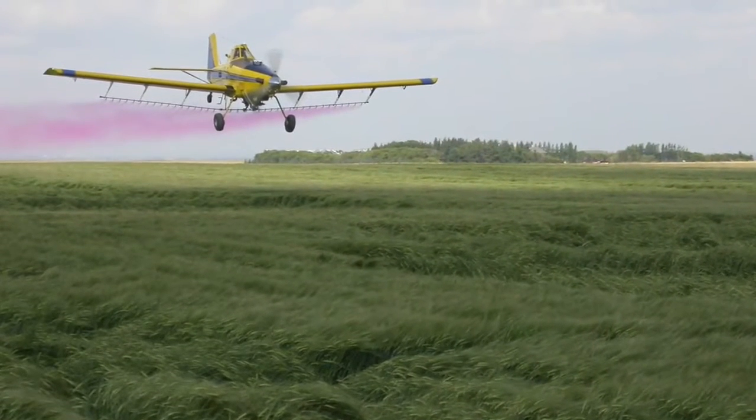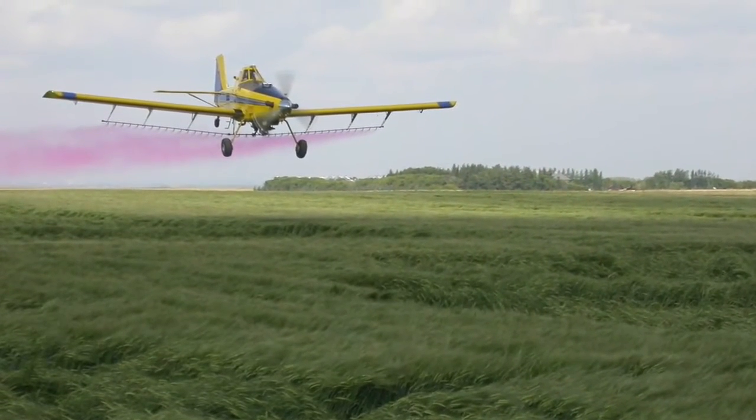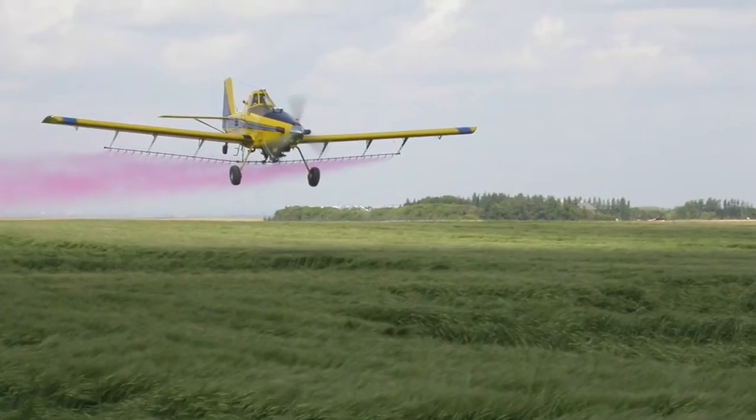So, having said all that, I would not hesitate to call the aircraft when a spray job needs to happen. Their key advantages are timeliness. They can get the job done very quickly, and I think that is key when you're dealing with crop protection. And the other one is the lack of wheel tracks. With a beautiful canopy, you may not want to drive through that field with your big unit and create tracks, or maybe it's wet. There's all kinds of very, very good reasons to call the aircraft. Don't hesitate to do it.